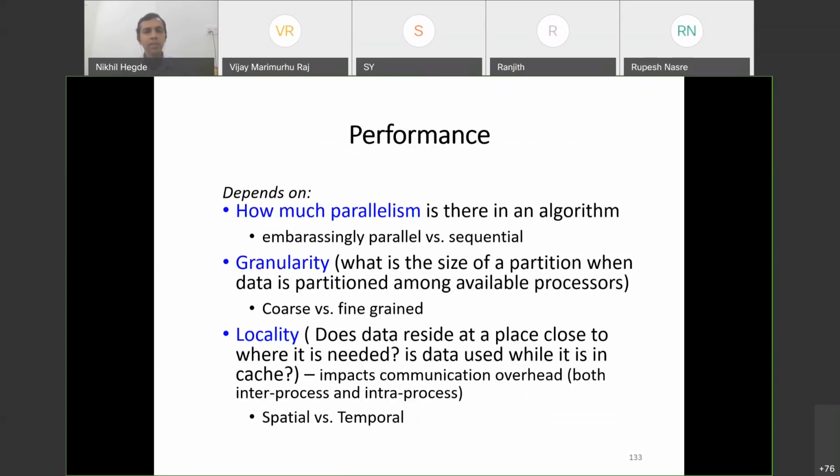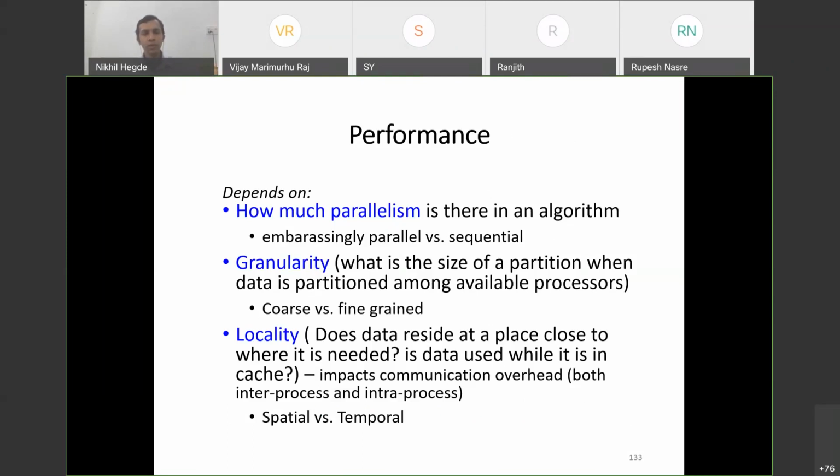Now, the performance of a parallel program depends on how much parallelism is there in an algorithm. And you can have different types of parallelism: embarrassingly parallel programs versus sequential programs. So what is embarrassingly parallel? Take that blue dots example that we saw earlier. There we were supposed to compute the distance between every pair of dots, blue and red.